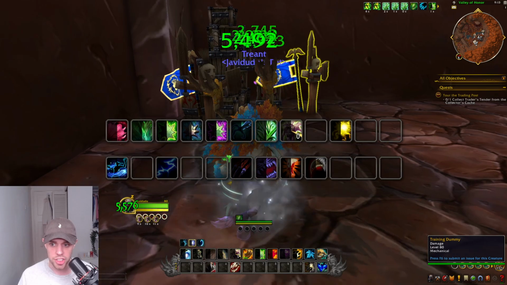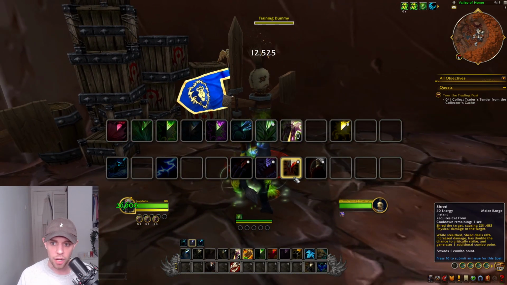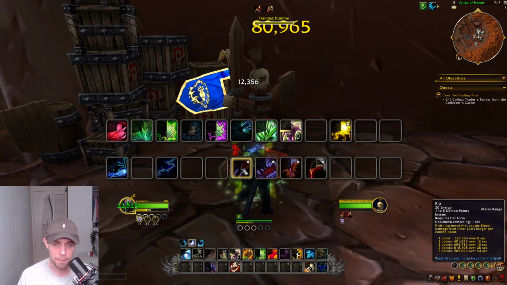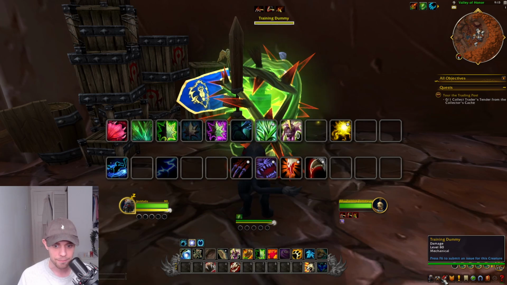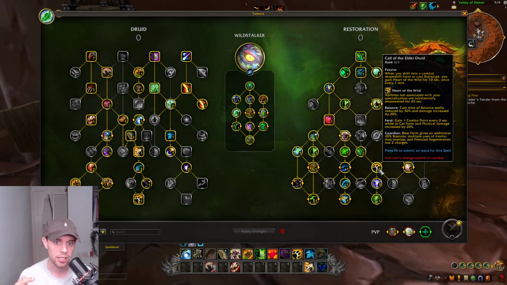A lot of people do like to go into Melee and Catweave as Mythic Plus. I would say to use Shred and Rake as your combo point builders, get up a Rip on the target, and then use Ferocious Bite as your other spender. It's a bit more important now in Season 1 of the War Within as it was in Dragonflight because of Call of the Elder Druid, where when going into Feral, you gain a combo point every 2 seconds while in cat form and physical damage is increased.